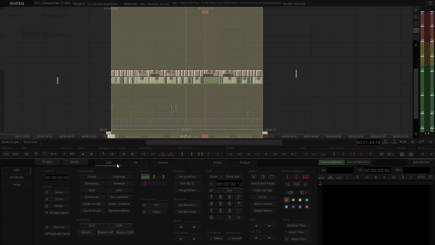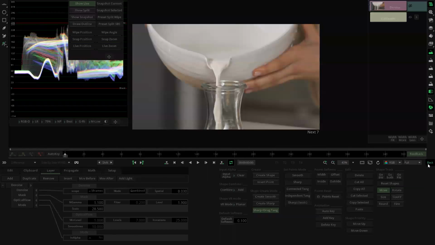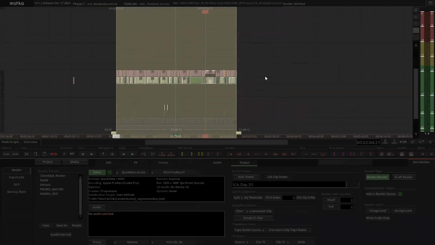First, I forgot to explain that if you click select and validate or cache off, you can remove those cached clips that went wrong. Okay. And over here, just to quickly replicate what would happen, although I'm not going to render, I'm just going to press write script only. Yeah, I'm going to overwrite the clips. Here, Mistika will render all these clips individually.